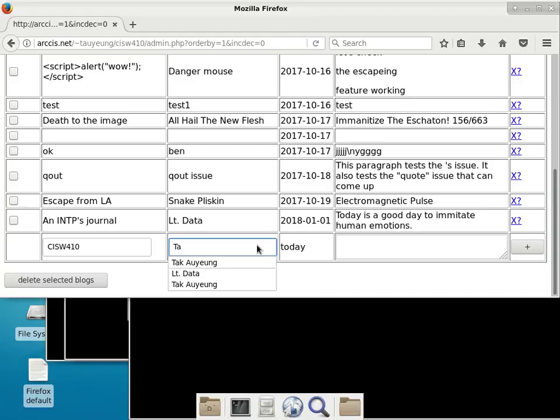I just wasn't sure whether we should go with that, but for example, it came up with my wife's name, and she's not even in the database. Yeah, that's from previous Chrome autofills. Well, that's kind of interesting. So I'm going to say tag here.